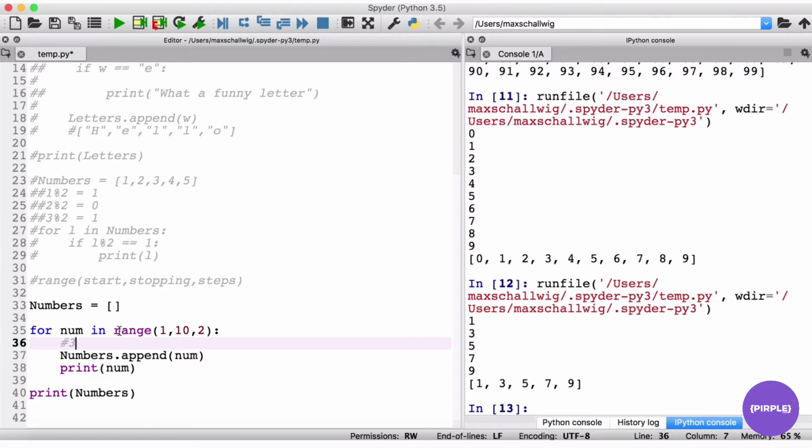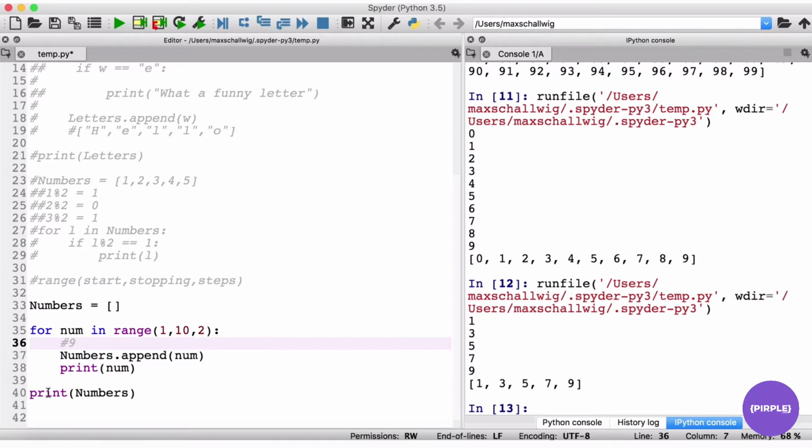Now for num in range, we're still not at 10, so we increment again by 2, so our next value is going to be 5. And so we add 5 to our list, and then we print out 5, and then we increment by 2 again, and we have the value 7, and we add the 7 to the end of our list, and we print out 7, and then we add 2 again, and we add 9 to the end of our list, and we print out 9. And now we've reached the cap. We're up to but not including 10. So now our loop stops.